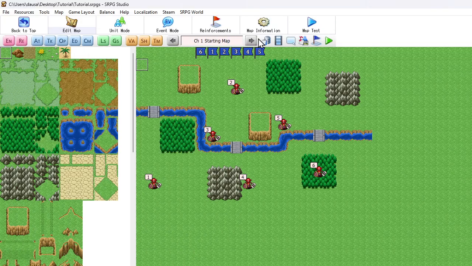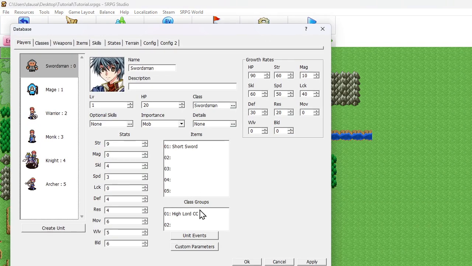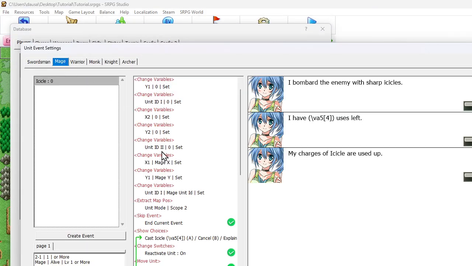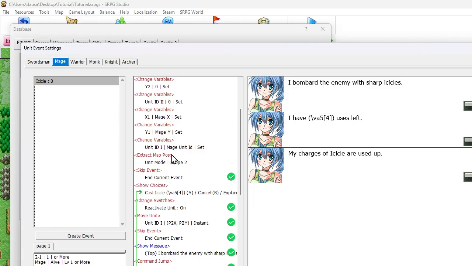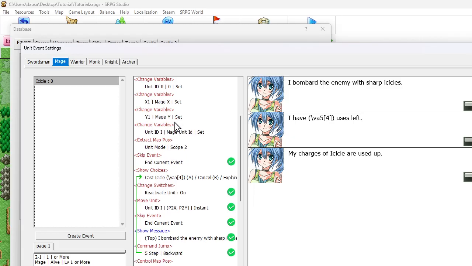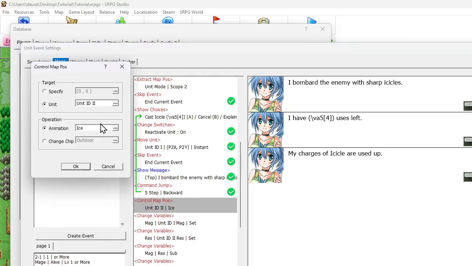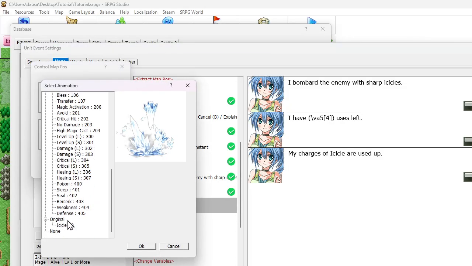And we can go back to our spell. So database, unit, events. We'll go to mage. And we'll look for, where was it? Ice. So we're going to change ice to icicle, where we have our original effect.